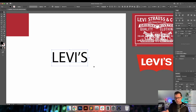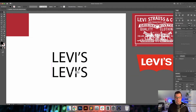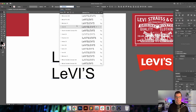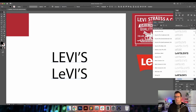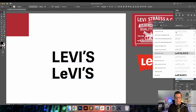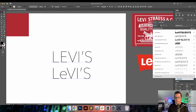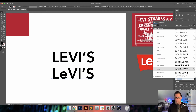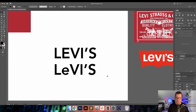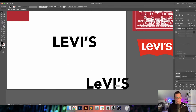Now, just like their current one, I think that a nice blocky font will do the trick here. So I'm gonna do two instances here. I do like that lowercase e at the bottom, so I want to see these changes happen at the same time. Let's go over here, and I am gonna stick with a sans serif. Let's filter that. I'm just gonna scroll through and see what I like. I'd like some kind of a blocky text. I do like Avenir a lot. Let's see maybe the heavy one right there, although it's not as heavy as I'd like it to be. Okay, black is actually a little bit heavier, so I think I might go with that.